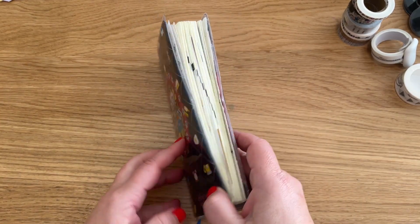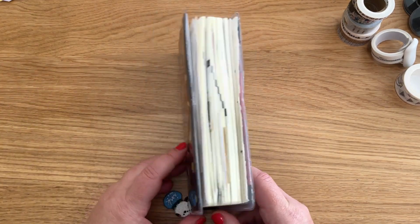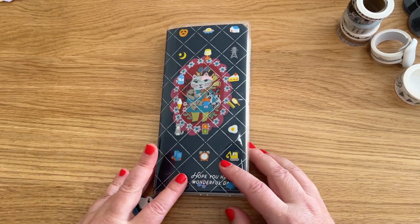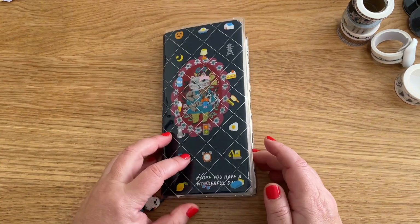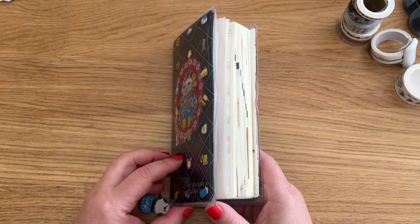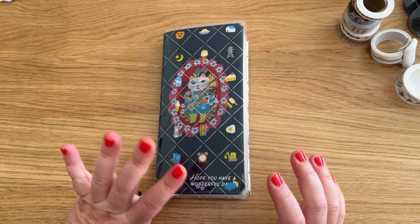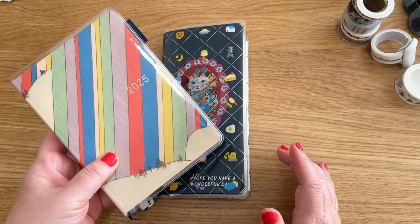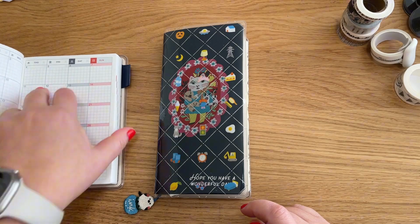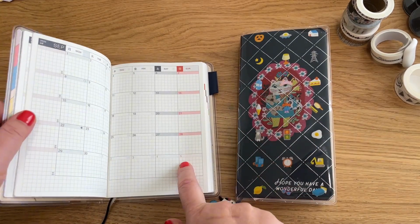And I have never loved this so much. Even when I was planning in my Hobonichi Weeks, like my regular schedule and agendas, it never got this fluffy and cute. For those who don't know, I used to use this as my real agenda planner for the longest time, just agendas, appointments, and stuff. I would throw in some stickers here and there, but it never got this fluffy. This is the first year I'm using this as my daily journal, and because I really enjoy it, I decided to upgrade to an A6 Hon for next year. It will give me a little bit more space to be creative with photos, stickers, layouts, and writing. So I'm excited to start this.